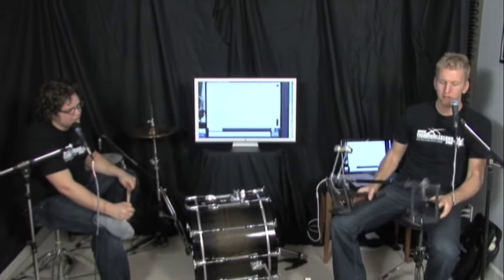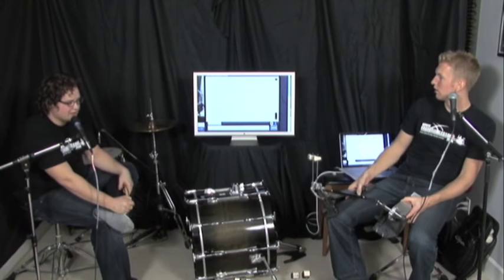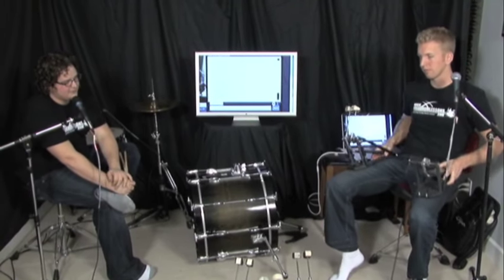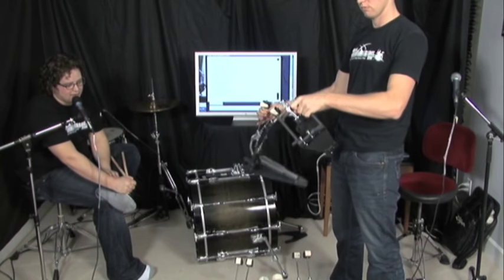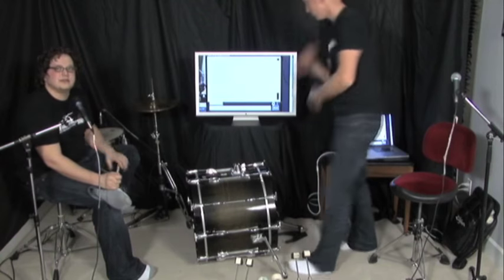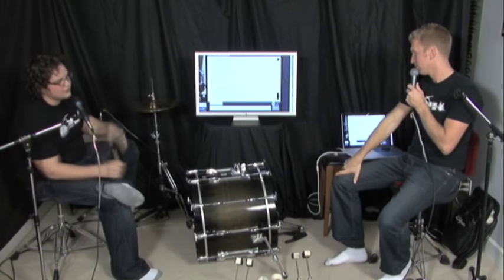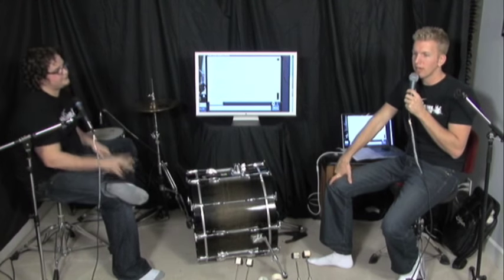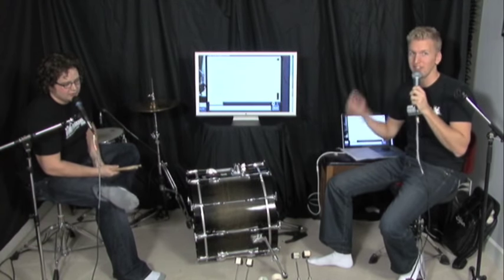I think it's a poor design flaw — these shouldn't wiggle at all for $450. Also, the new Yamaha direct drives are a lot lighter than the old ones, partly because they're not chained and the footboard plates are thinner and smaller. That's actually nice when traveling and gigging with a lot of gear. I'd rate these a solid 8 out of 10 — I'm not as forgiving with big companies like Yamaha. They should get their stuff together.